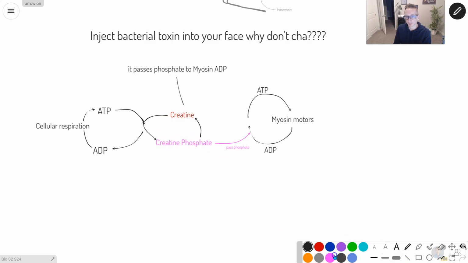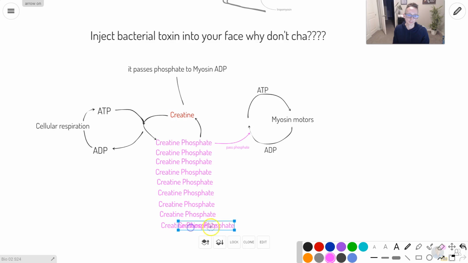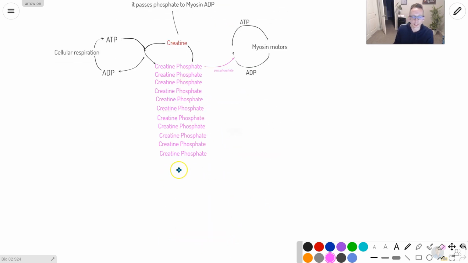And so the whole purpose of this is we can continue to make ATPs, but really it's to load up a storage bank of creatine phosphates on top of all of the ATP that we have. Something like that.